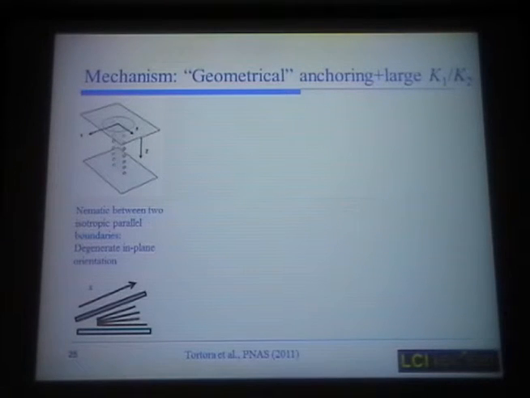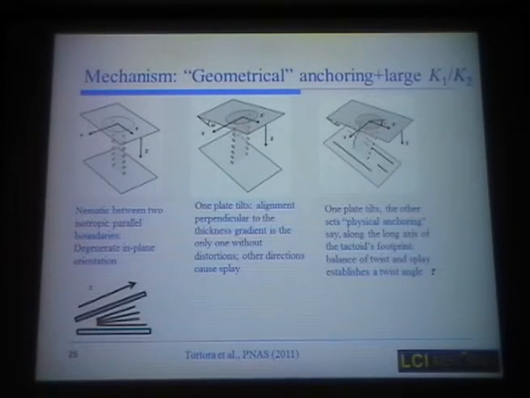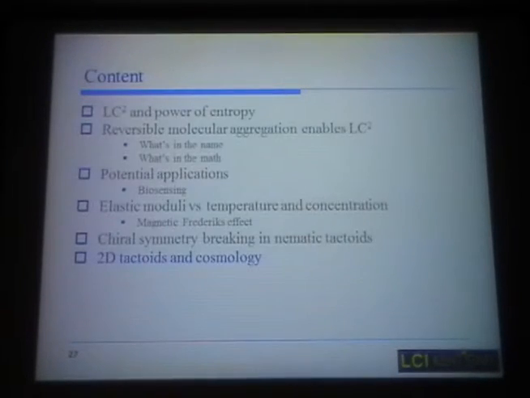In this case, what you need is just the fact that the elastic constant K22 is very small. So if you have a wedge-like geometry that forces the director to be tangential to the two plates and thus splay, this splay deformation costs a lot of energy, and it can be reduced if instead of splay you have a twist of the director. If the director can twist around and be parallel to the normal to the screen, I eliminate the deformation completely. And that explains the structure of these twisted tactoids.